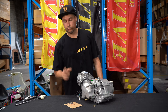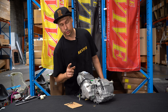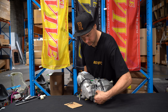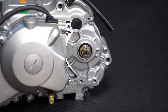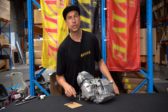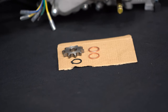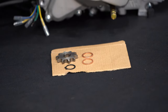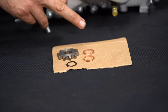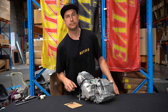We now want to fit the sprocket to the side of the engine. In order to do that, we're going to take our modified retainer and place that on first. Included in the kit, we have two shims for adjustment, the sprocket and the spring clip. Both shims may not be necessary. On this particular engine, we've already tried it, and we know that one shim fits fine. We're then going to fit the sprocket and the C-clip.